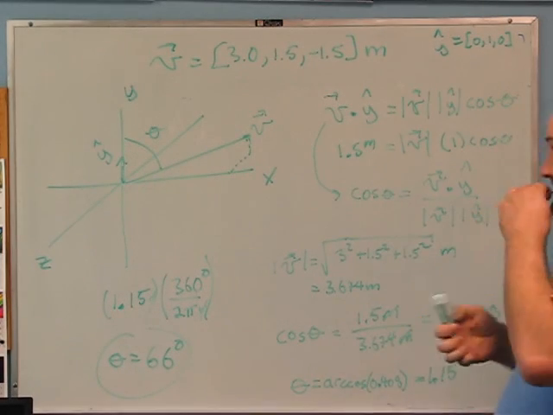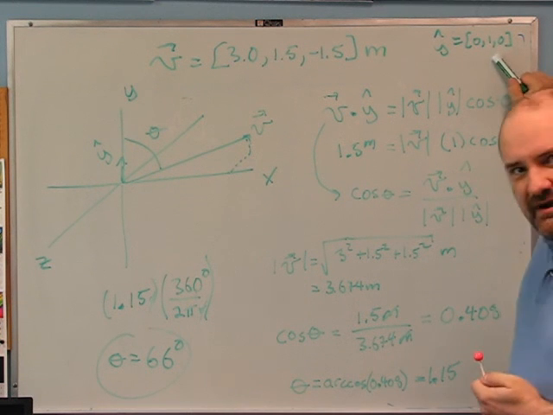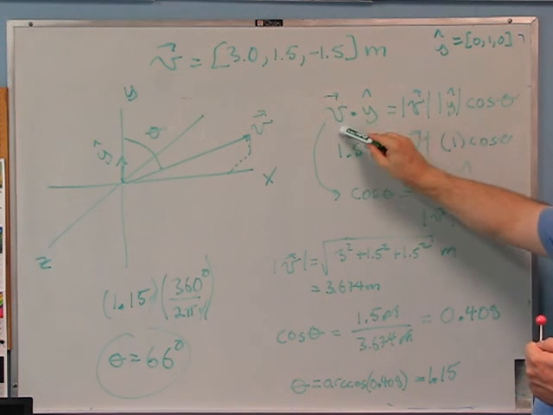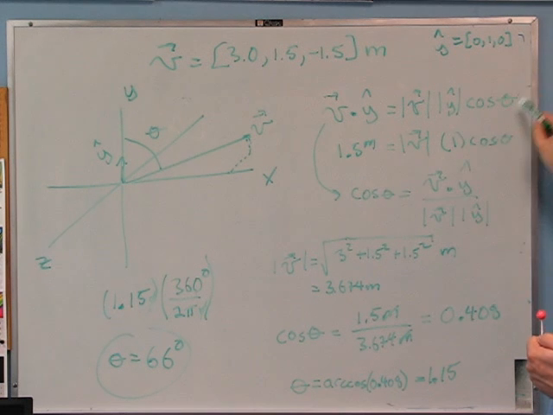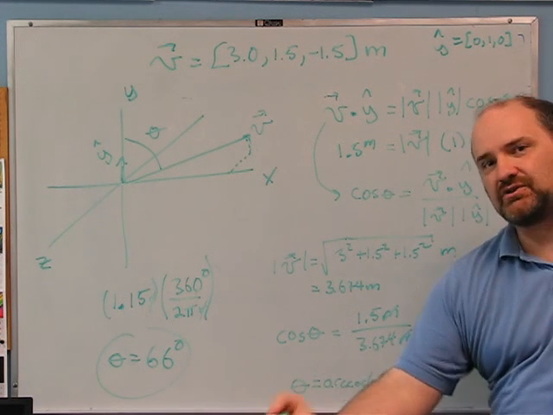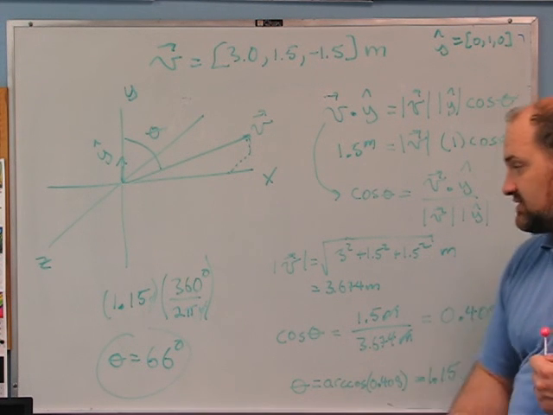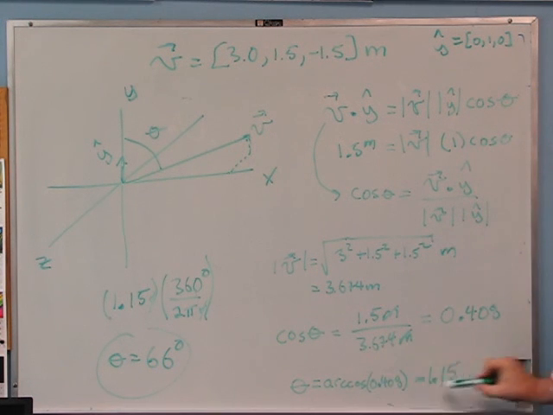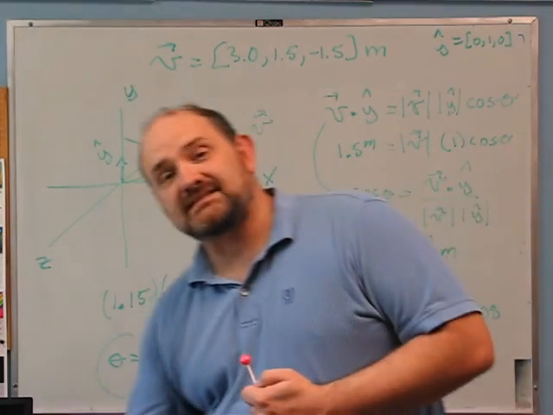So just to remind yourself what I did, I started making sure I knew what v was. I found a vector that was parallel to the y-axis, and I used this general thing, because the dot product is easy to calculate from components. I used that, I calculated the magnitudes, and from that I was able to back out the angle, and I just had my calculator configured to do things in radians. You can configure your calculator for degrees or radians, know which you have, so that the answers you get make sense. So I got 1.15 radians, I converted that to degrees, I get 66 degrees. That's the second problem.